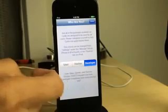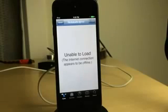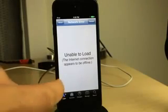Now, I'm not connected to the internet on this iPod Touch 5th generation running iOS 7.1 Beta 3, but you see, you get the point. It works, and you can jailbreak your device just that easy.